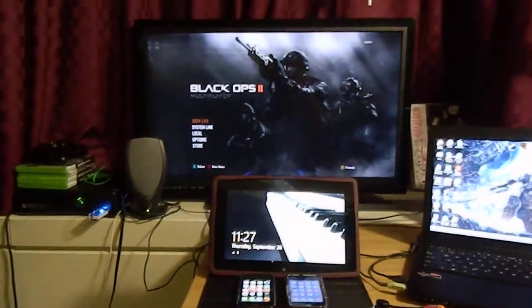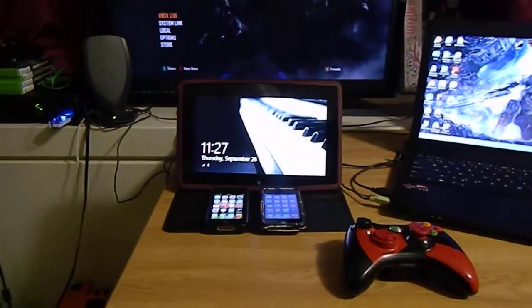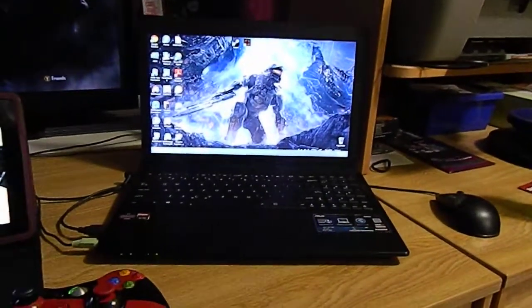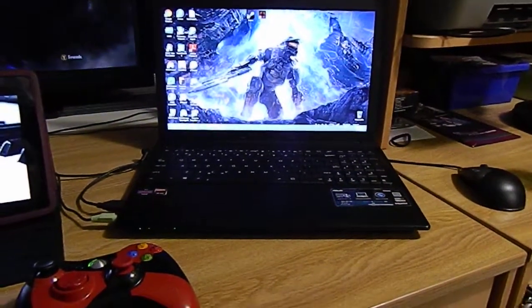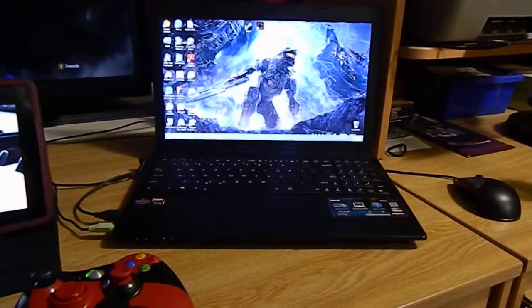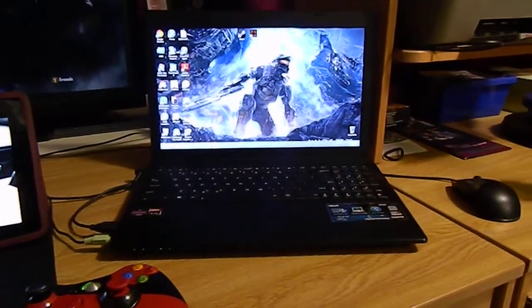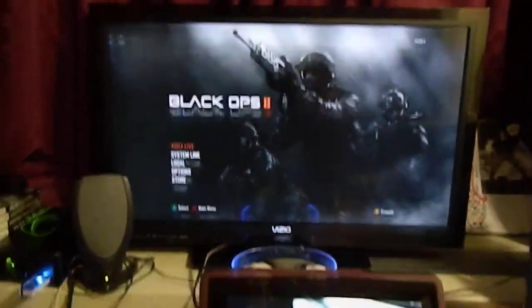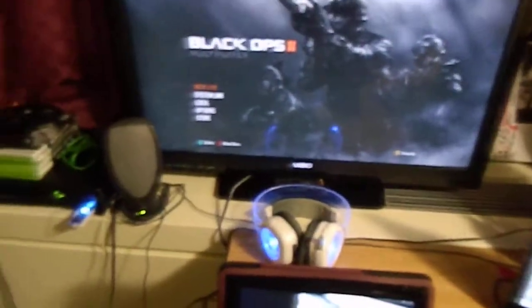As you can see, I got the little setup here. I got my tablet that I got from school in the center, my two phones — iPhone 4S and my iPhone 3GS — controller, my Asus laptop, which I still have to do a video on. It's kind of like an unboxing video but not really, because it didn't come in a box — I got the floor model, but it came with all the other stuff. I got the Vizio in the back with my headphones and my speaker system setup.